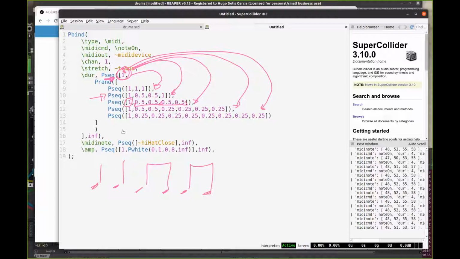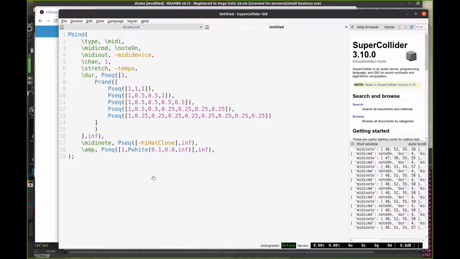In the same way that you have this, you have also the amplitude. Because usually you want to have the feeling of 1, 2, 3, 4, 1, 2, 3, 4, and so on, you have first a high volume, which means, let's say, forte. Then it will vary the volume between 0.1, really tiny, to 0.8, but never reaching the 1. That means that we are always going to have an attack on 1, and these ones could be changing in amplitude, okay? Do you follow what I'm trying to explain?